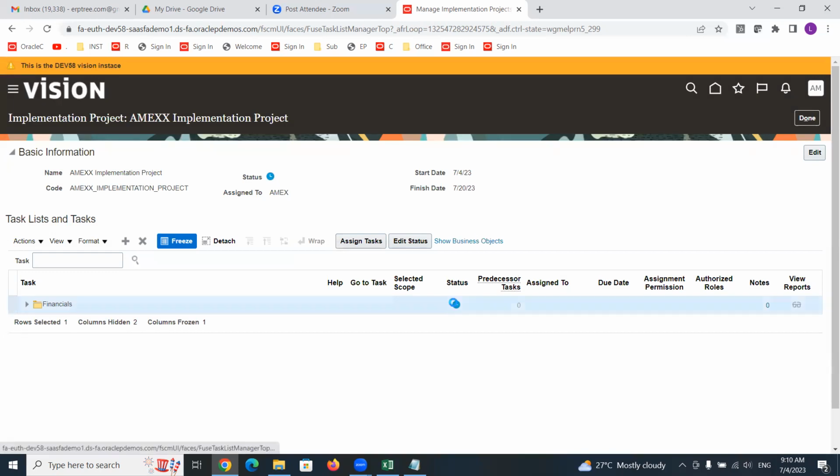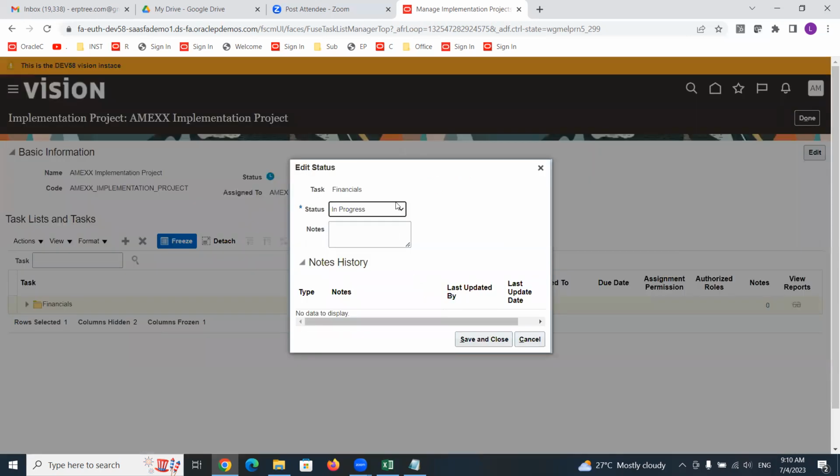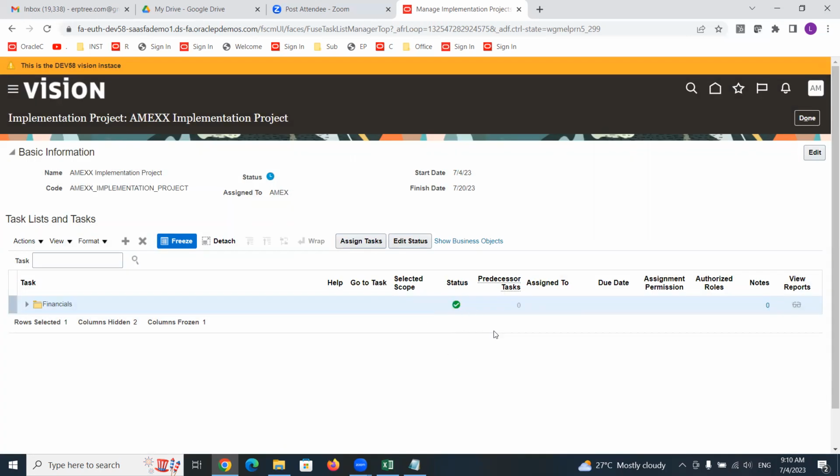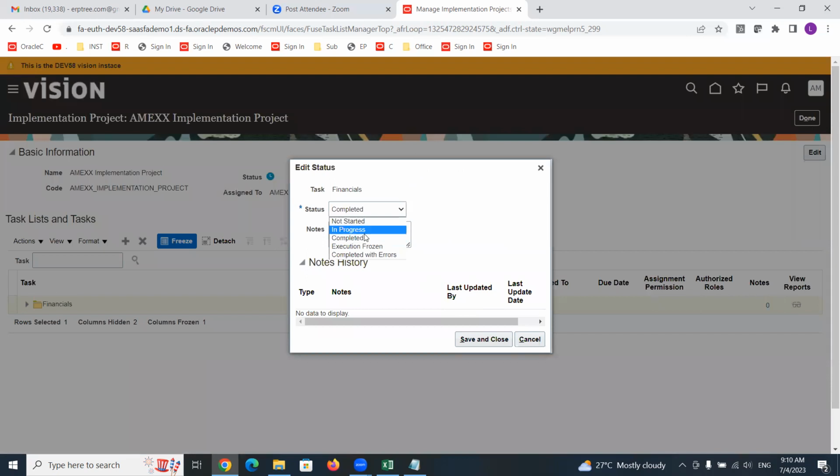When you complete all the setups, you can set the status as completed. So this is how you can update the status against the project, and anybody looking at this project can understand. So let's keep it as in progress. We'll proceed further. Say we started doing the setups, then you can update the status as in progress.